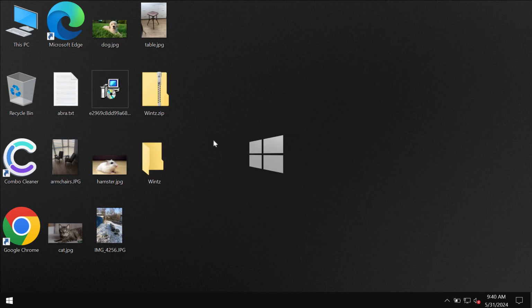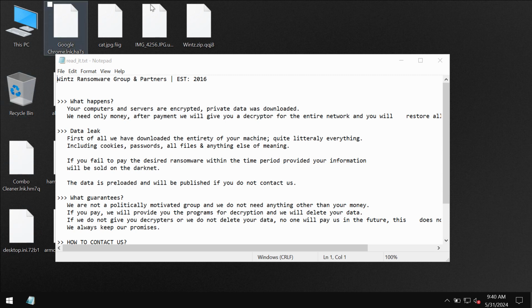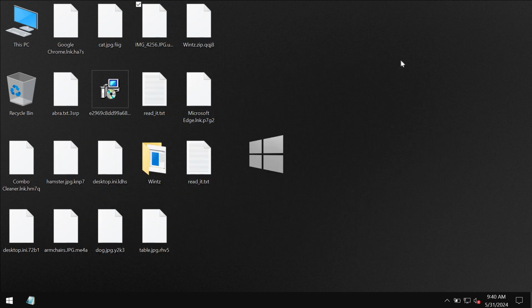Unfortunately, because of some leaks and vulnerabilities in the system, this Wintz ransomware may be very easily injected into the system. The ransomware appends a random four-symbol extension to the file names, and it also tells the victims that they supposedly need to pay a special ransom for file restoration.